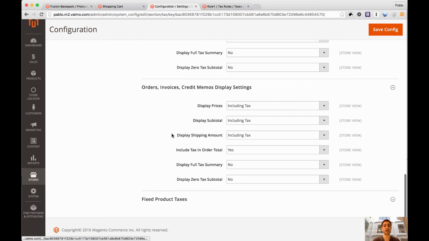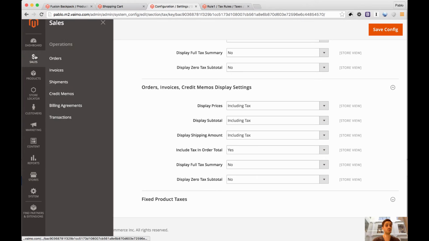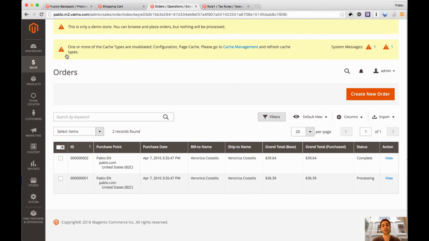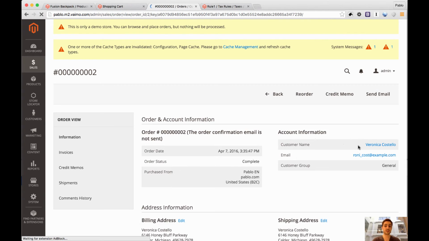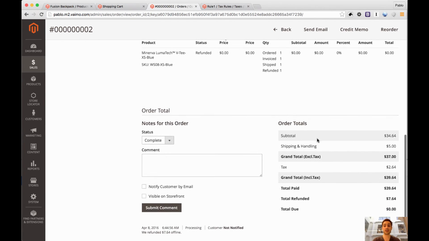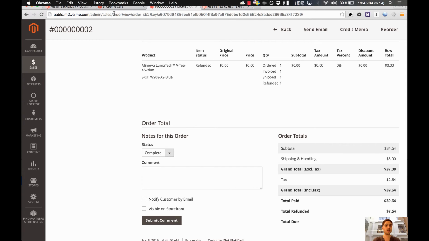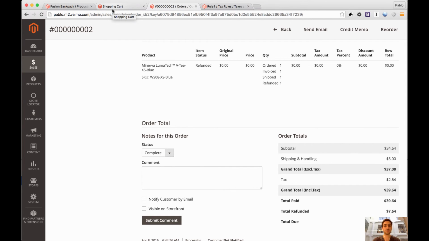All right, and the same goes for order invoices and credit memos. And this means that since we have including tax here as well, if I go to sales orders, well, now I don't have any, actually I do have a couple of orders. If I look at these two, this means that the prices that we see here are also including tax. But this might be a bad example.